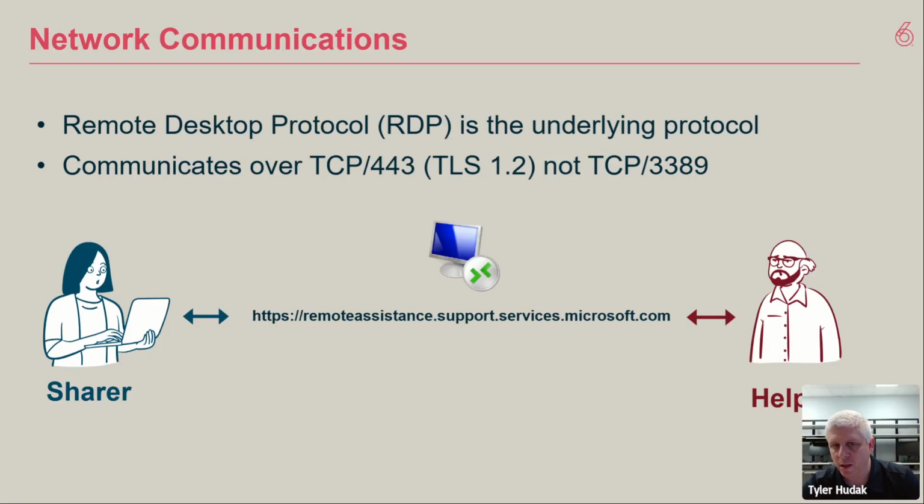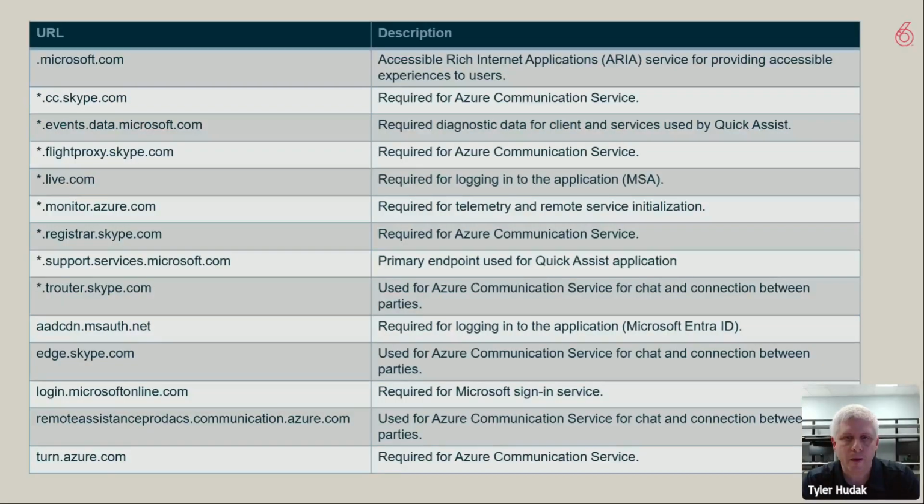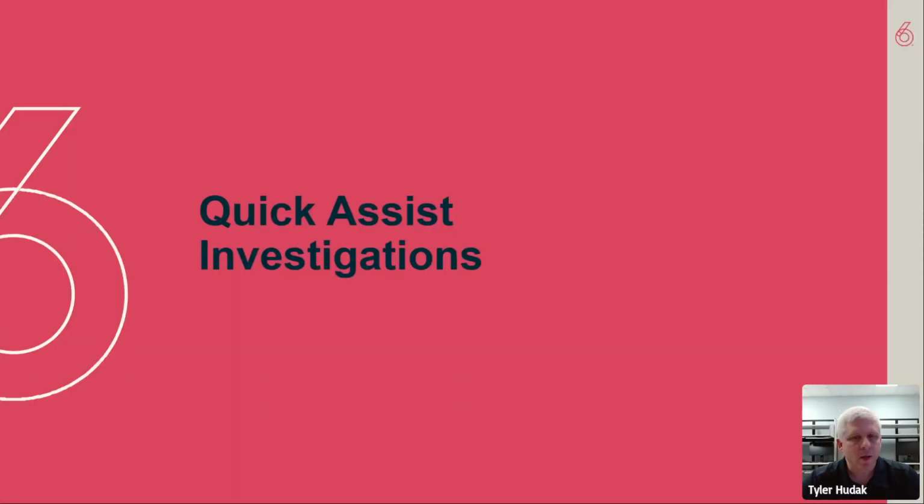We'll get into that in a little bit, but I'm sure some of you are thinking, oh, I can just block access to that site, that name, or I can just look for activity to that and I'll see Quick Assist or block it, and you are correct. There are a couple caveats we'll talk about, but yeah, for the most part, you are correct there. All right. So that's the majority of how Quick Assist works. There are some other technical details under the covers that I didn't get into. We'll get into them in a little bit, but those are really what you need to know in order to actually do a Quick Assist session or investigation.